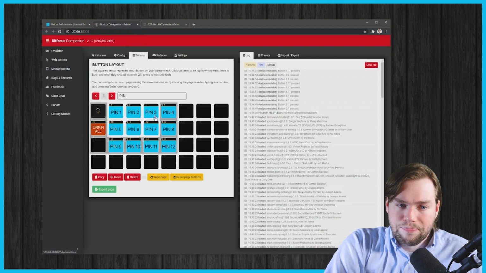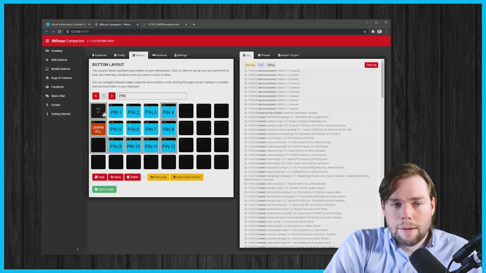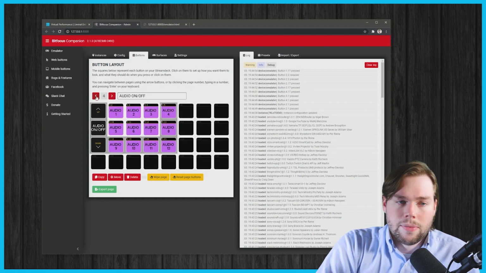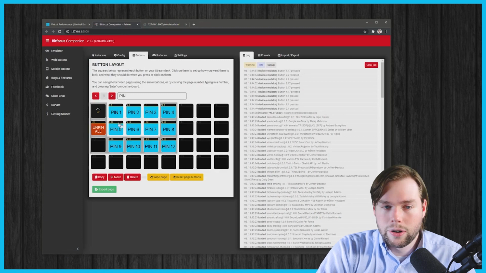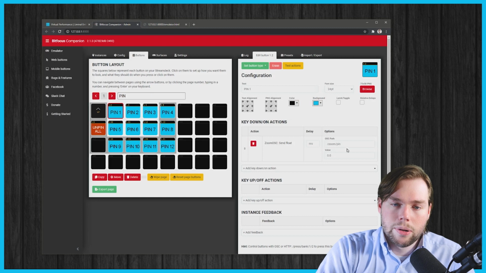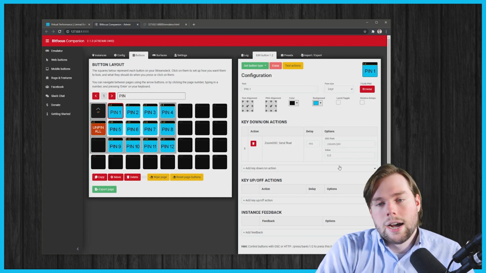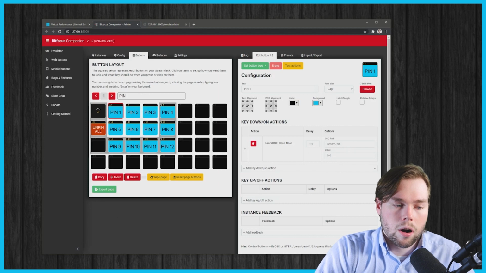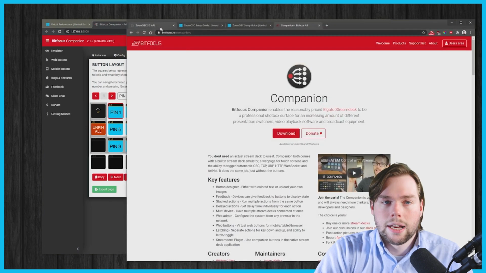If you go to the buttons tab, you will see that a bunch of different Zoom meeting functions are available now, as well as some Zoom OSC specific programs. You will see that there are different presets that we've created. And if you click on one of these buttons, you'll see that you have the ability to set the OSC message. All of the documentation about the different functions that are available are made available to you on our website.